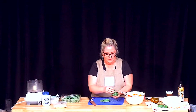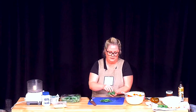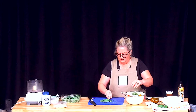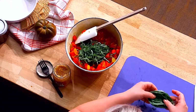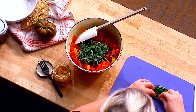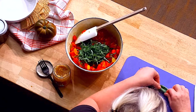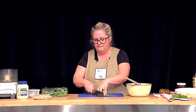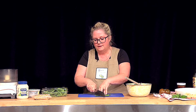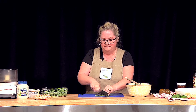The next thing I'm going to do is add some fresh basil. My favorite way to cut basil is a chiffonade cut, and it makes these beautiful little strips of basil. If you'd like to try this at home, all you need to do is lay out your basil leaves, make a stack of them, and then roll them from one end. Make a tight little roll. And then take a nice sharp knife and just make nice thin cuts on your roll of leaves.